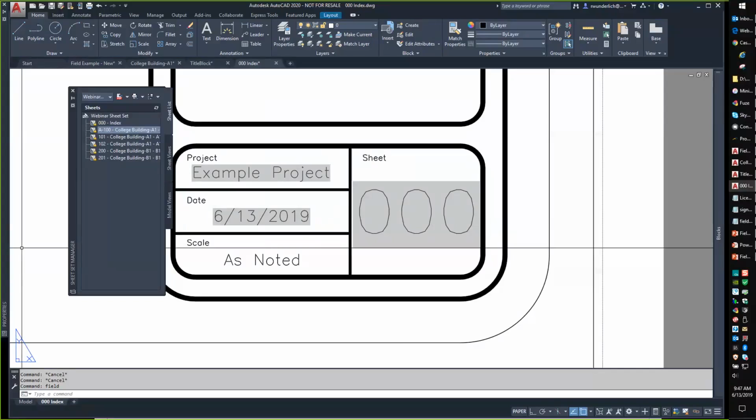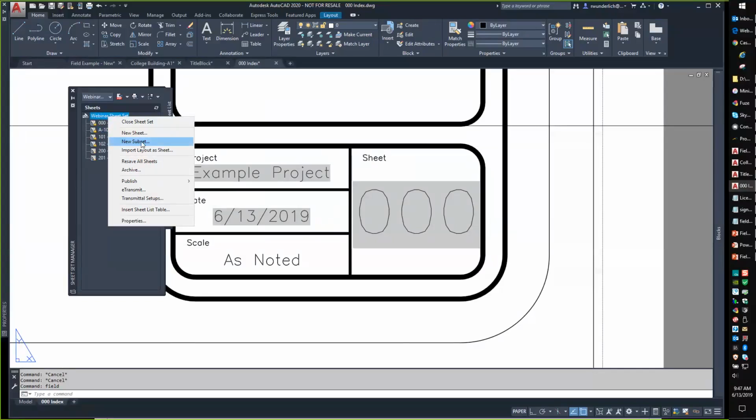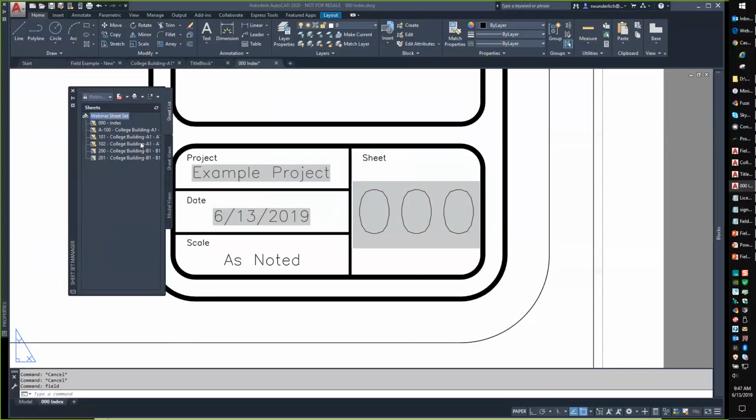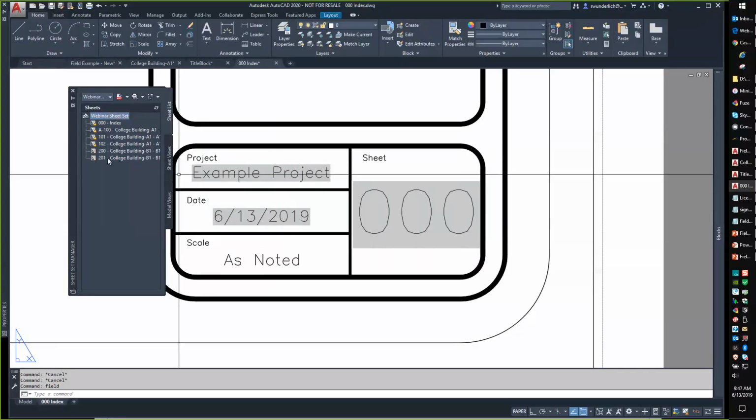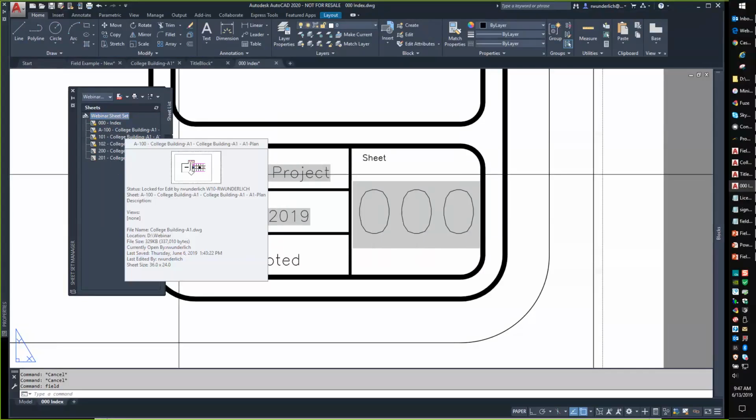Let's see, is there a way to get a number of sheets per drawing? For example, drawing 1 has 4 and drawing 2 has 6. Is it possible to have fields 1 through 4 and 1 through 6 respectively, as well as auto-populating the total sheets per drawing? I know there's a way to populate the total sheets per drawing, but what I would recommend is creating subsets. So we create a new subset here. This subset would be drawing 1. You'd create a second subset that would have drawing 2 in it, and then you can number those individually that way.